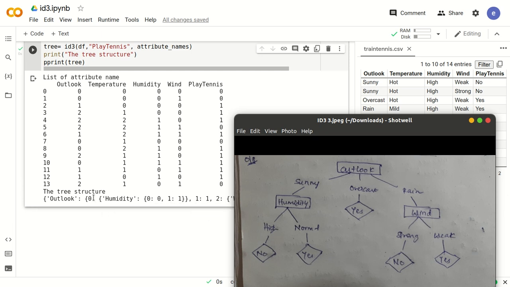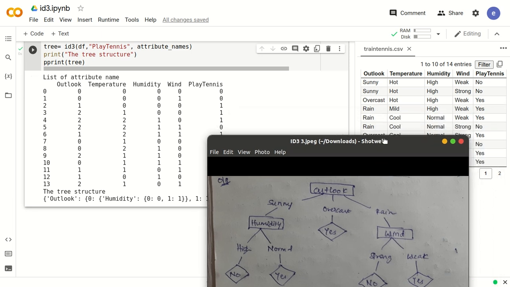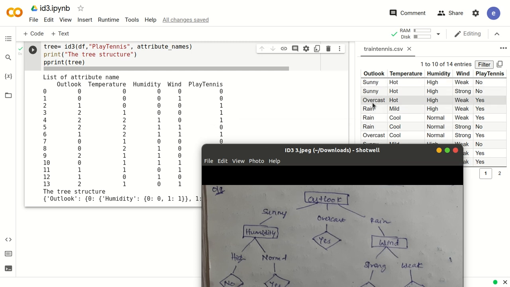Now this is implemented or represented here. When outlook is 0, we have done this part of the code, I mean this part of the decision tree. When outlook is 1, you can see that it is ending here itself. When it is 1, it is yes. That means it is 1. So this is one subtree, between these two commas. You can see that 1 is to 1. This is one subtree. And when it is rain, that is the third possible value of outlook, this is 0, 1 and 2.